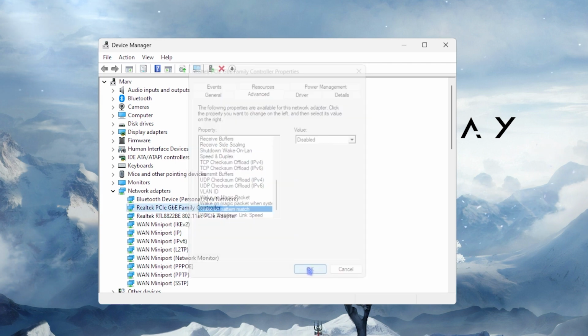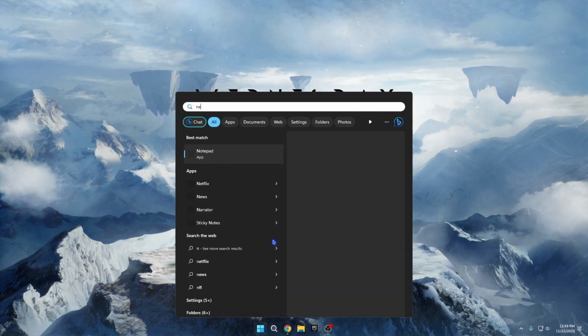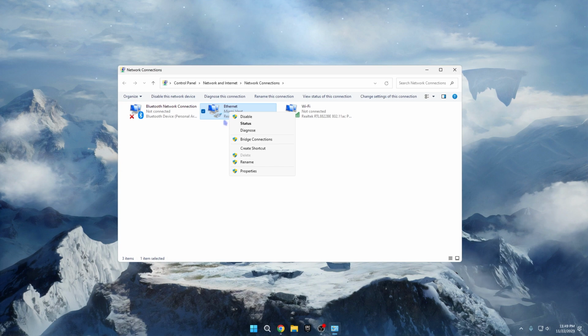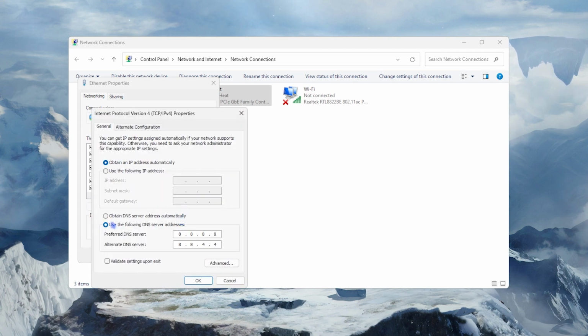Next, let's change our DNS server, a step recommended by Epic Games for better connectivity and performance. Open Windows Settings and go to Network and Internet. Scroll down to change adapter options and click on your main Ethernet connection, usually the first one. In the connection properties, find Internet Protocol version 4 or IPv4 and ensure it's selected. Go into its properties and check the box that says Use the following DNS server addresses. Now, input the DNS server addresses of your choice.